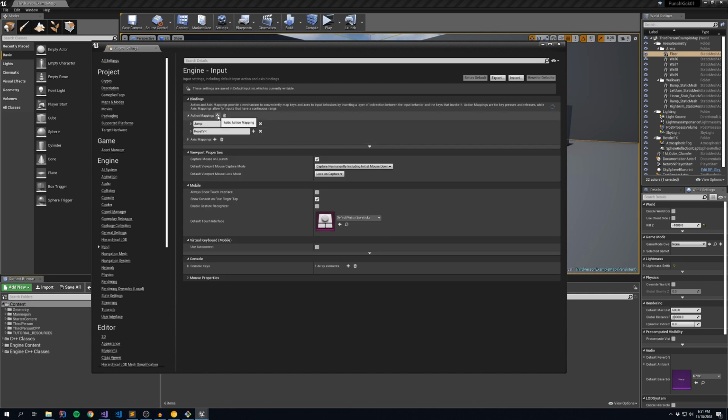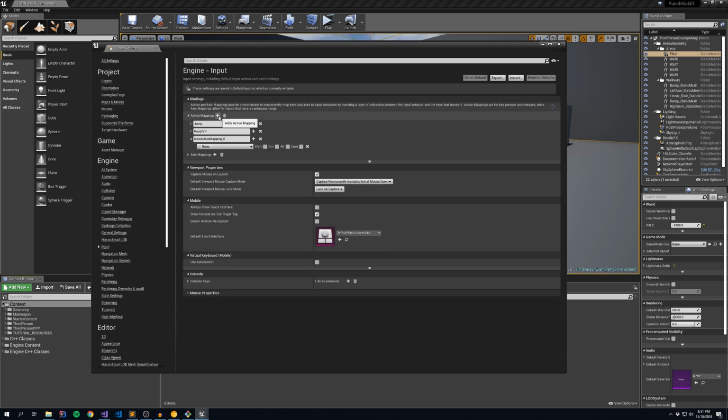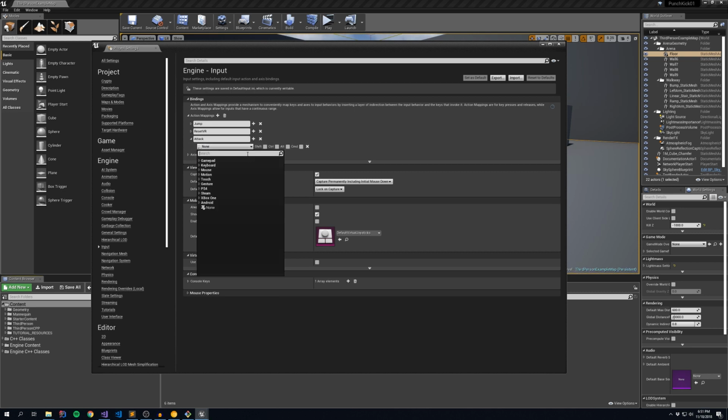So in this case, we're going to introduce a new action called Attack. And we are going to bind that action to our mouse left button. Cool.